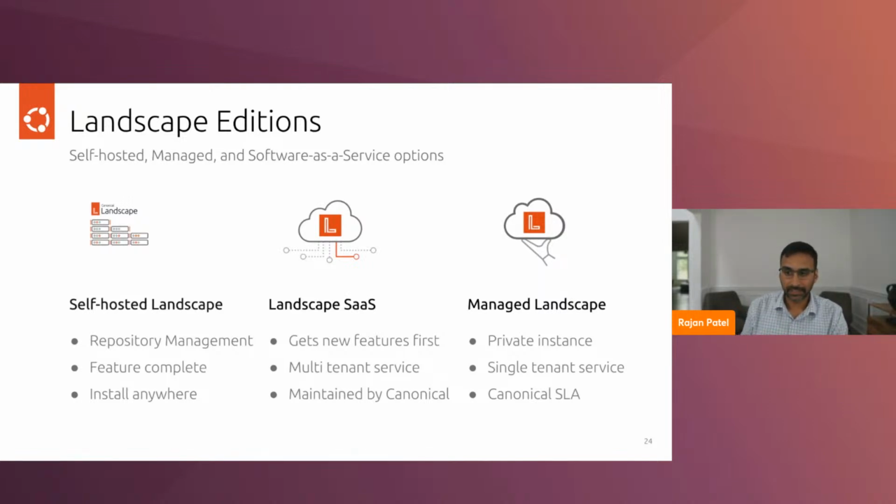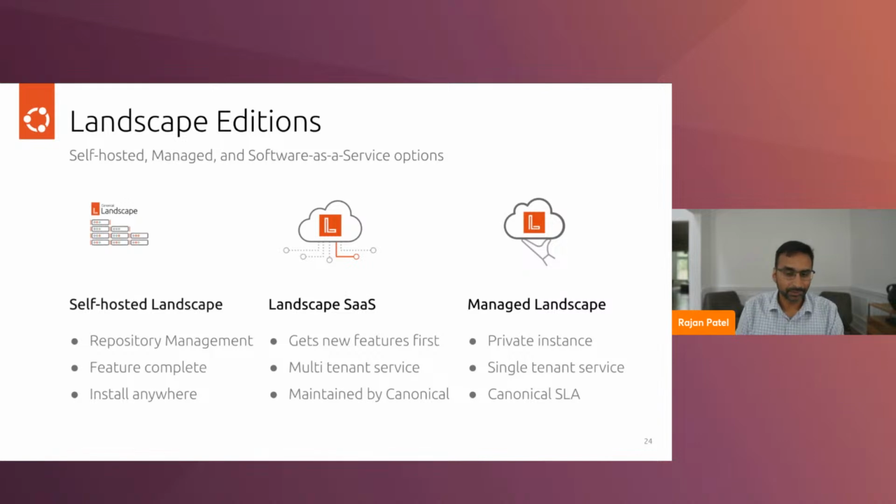So self-hosted Landscape can be installed from the beta or stable repositories. And Landscape beta is not intended for production use, but provides an early glimpse of new features. So when Landscape beta features mature, they are promoted from Landscape beta to Landscape SaaS. SaaS is an acronym for Software as a Service, and Landscape SaaS runs entirely in the United Kingdom data centers of Canonical's continuously upgraded global cloud infrastructure.